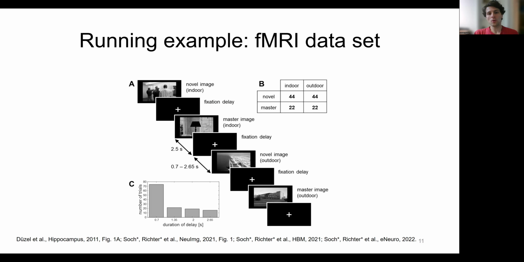So the goal today will be to build a model for describing the fMRI data measured during the learning part of the experiment, because this is where fMRI was measured, but partly dependent on what was happening during the retrieval part of the experiment. We will see how that works later on.